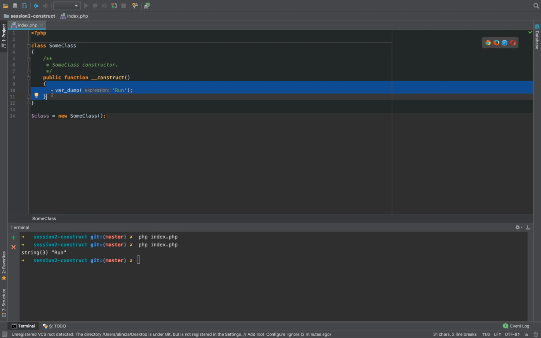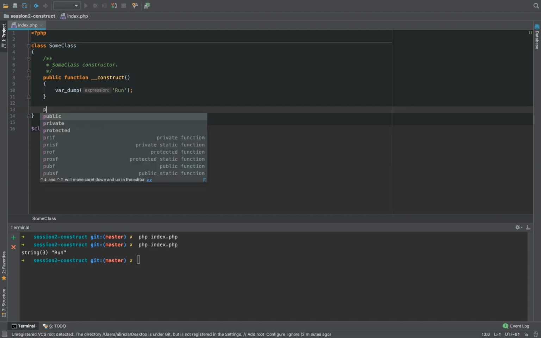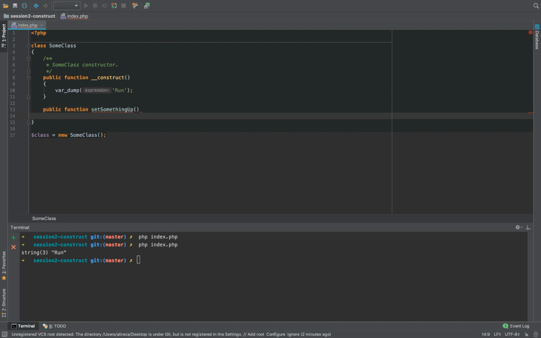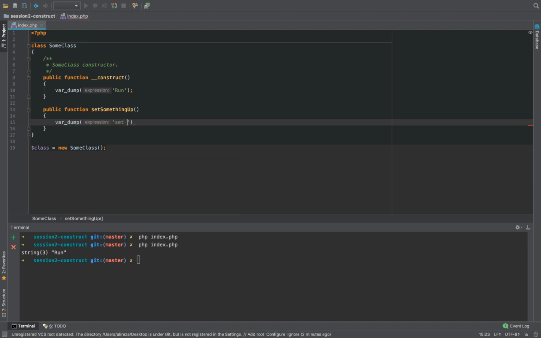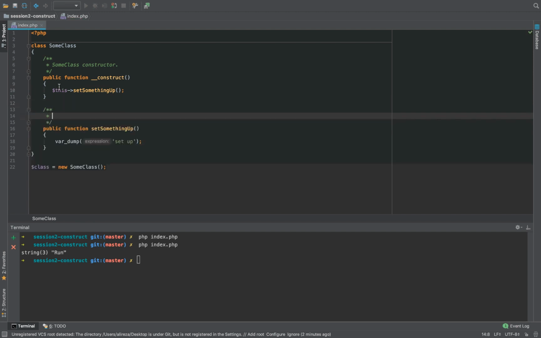So let's do a little bit better than this. I have a public function named setSomething up, and in this method I say var_dump setup, and in the constructor I can say this setSomething up, so it doesn't have to be a var_dump. Actually, we have called one method in our class.